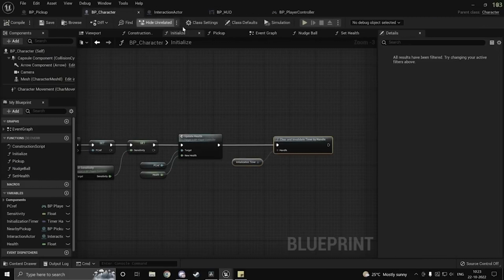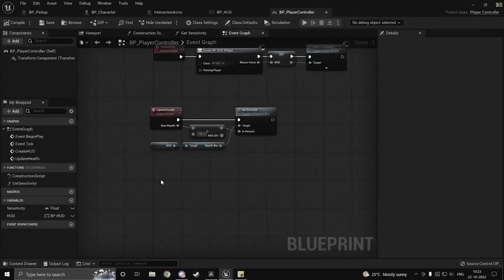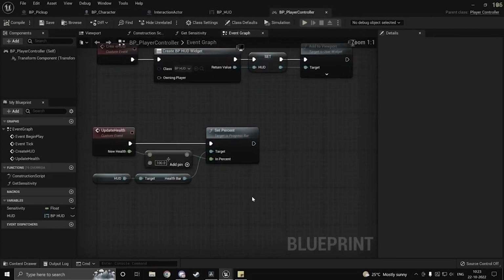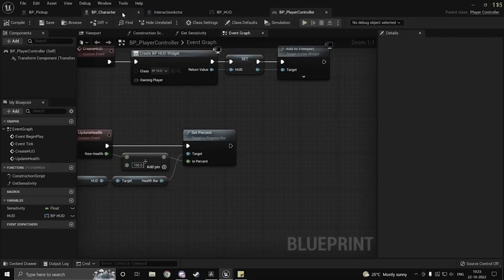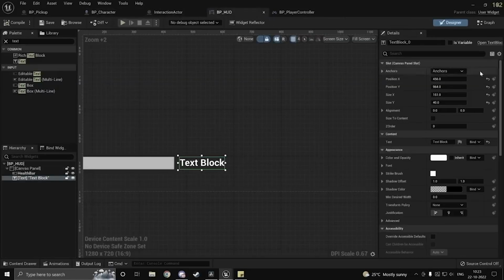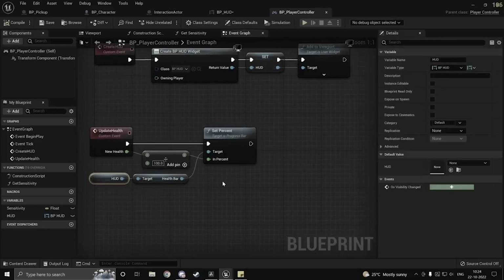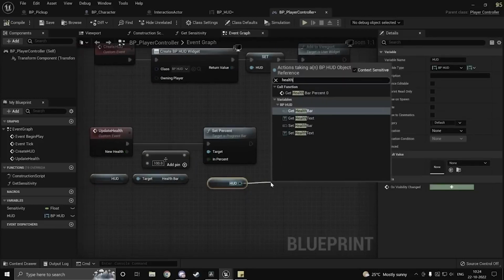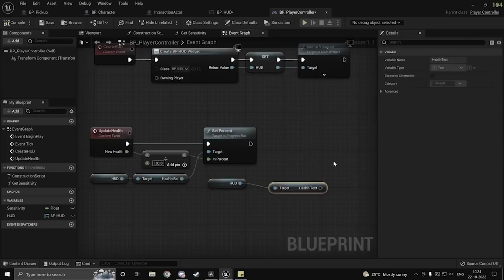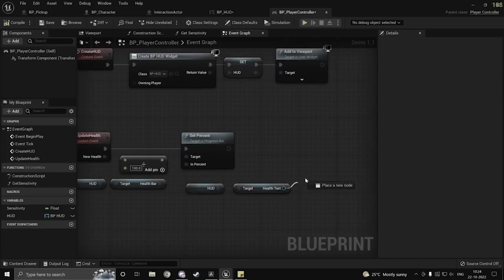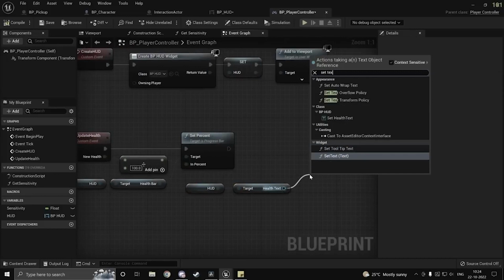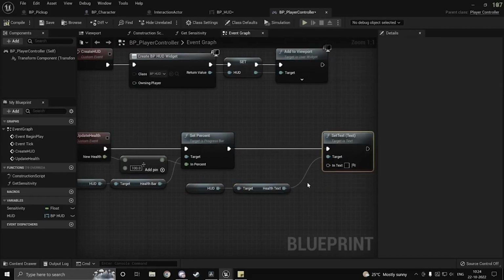So over here, get back into your player controller and in your update health function, we can go ahead and grab our text. I don't know if it's set variable. So it is not set to be variable. So we can type this one health text. Now you should be able to access health text from the player controller once you set that to is variable. So grab in our HUD, health text. So get your health text. And over here we can go ahead and set the text to be equal to the health value itself.